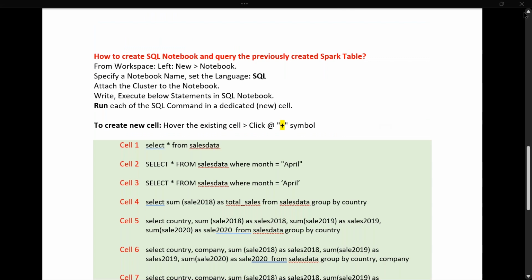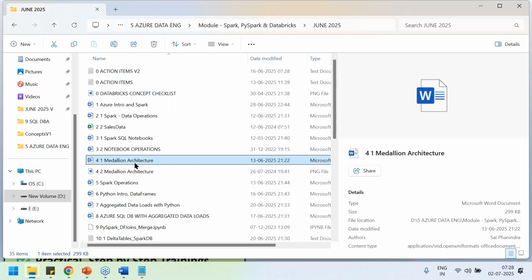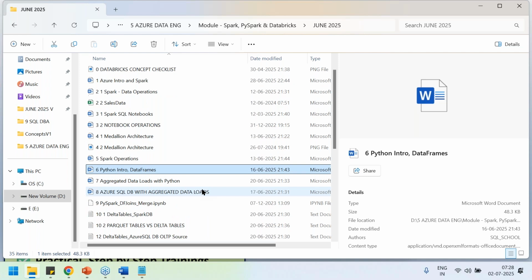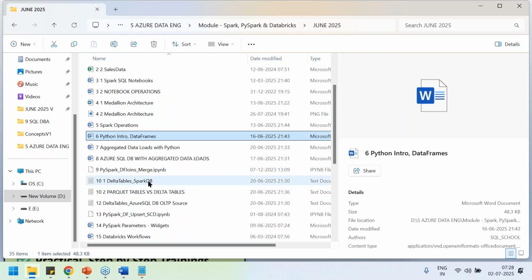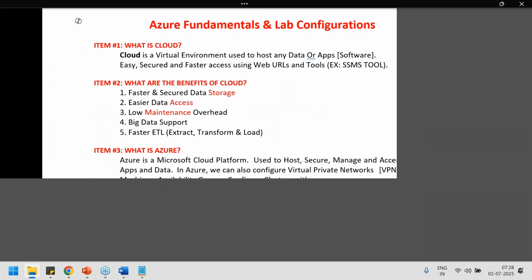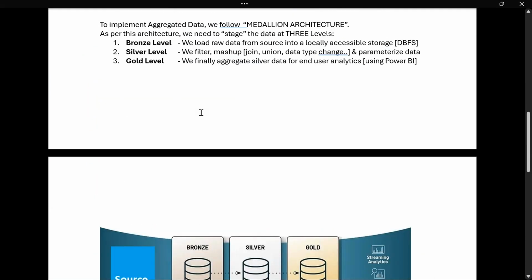And next, we need to learn the limitation of Spark and the need for something called PySpark, Python and Spark. So we have something called Parquet tables and Delta tables in Spark databases with medallion architecture. Again, the same ETL process with different levels of data implementations.